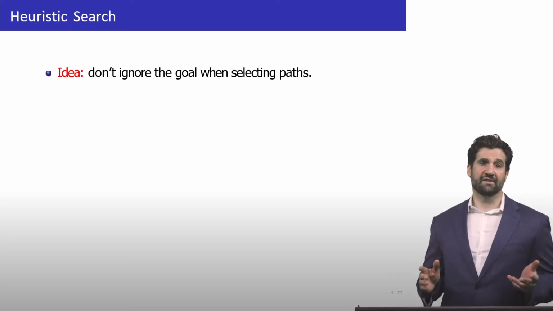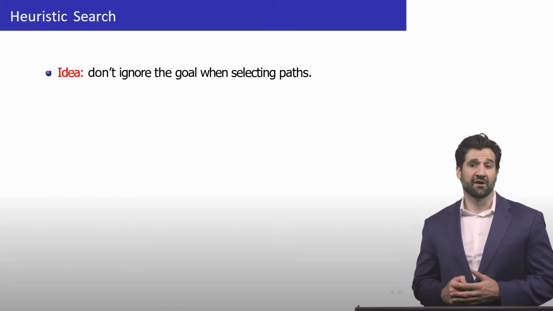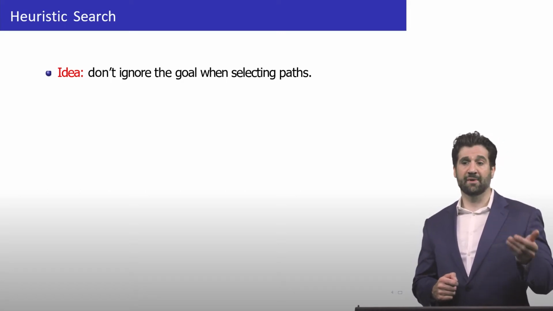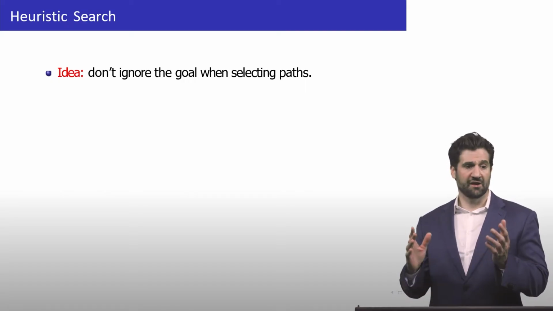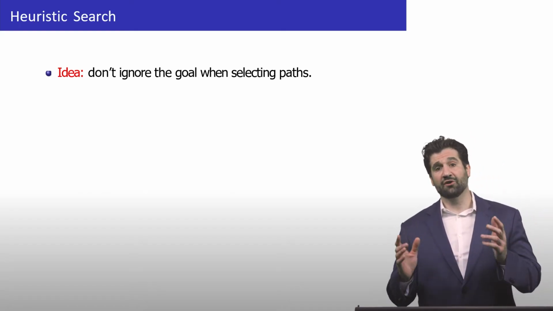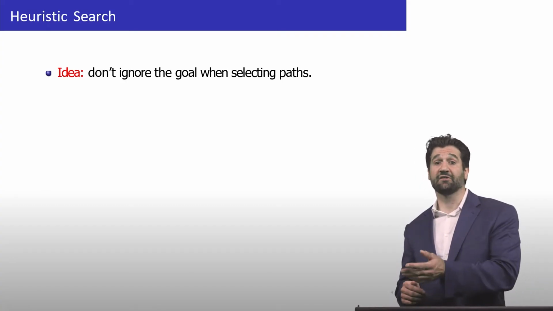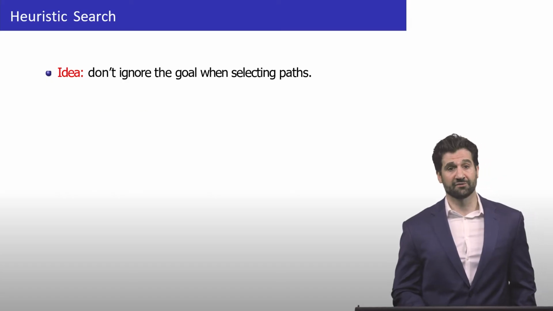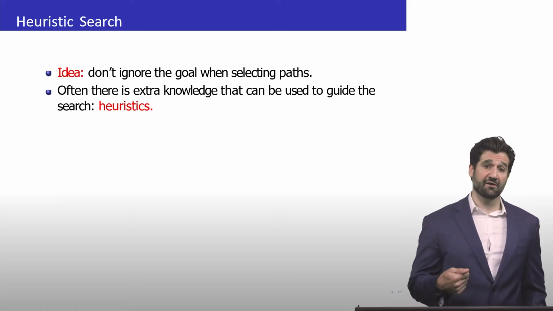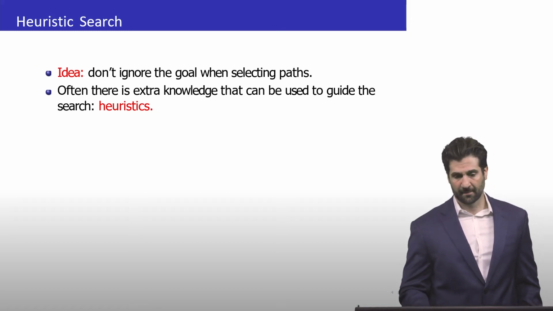So the key idea with using a heuristic function is you keep the goal in mind when selecting a path. If you remember techniques like breadth-first search and depth-first search, they are just expanding nodes based on either a first-in, first-out or a last-in, first-out paradigm. Here, we're going to start making that selection based on some information of how those nodes potentially relate to the ultimate goal of where we're trying to reach. And so the way we do this is we're going to use a little bit of extra knowledge that might help us pick the right path. And this is what's called a heuristic in this case.